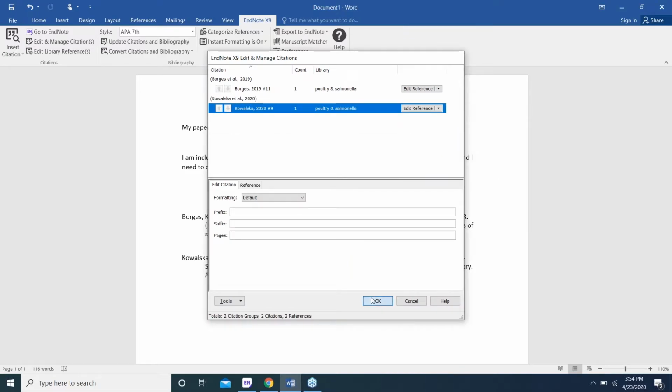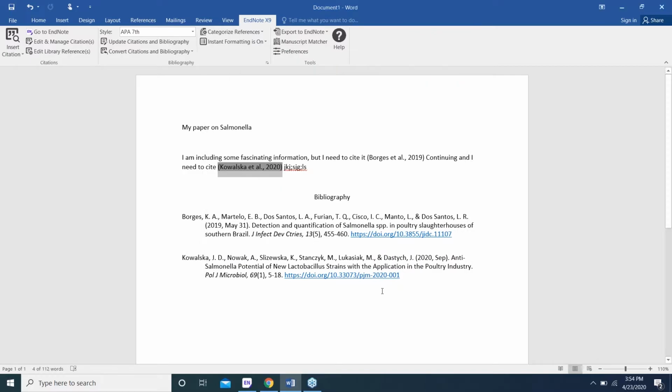So anything you bring in to your Word document using EndNote, it's best to use these toolbars up here to manipulate that. That's just kind of a word to the wise because that's where a lot of students and faculty get a little bit hung up and may have issues. So anything you bring out into Word using EndNote, you can edit it or manipulate it up here with the toolbar. So that's a very brief overview of EndNote.